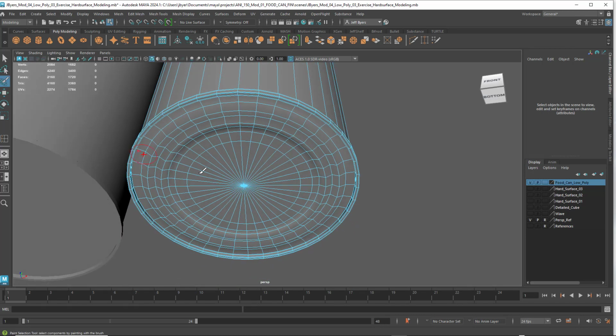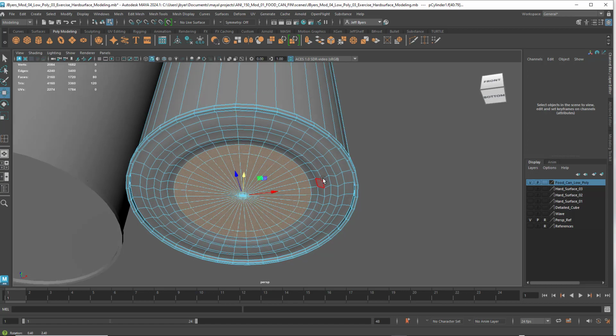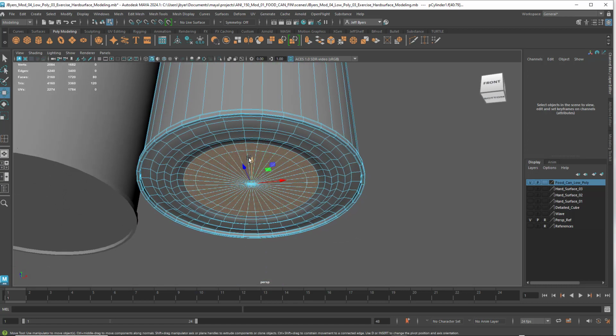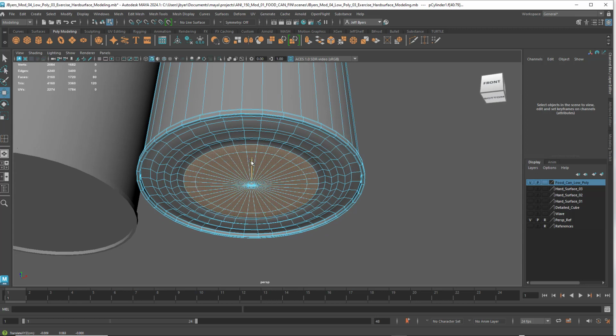So go back into your paint selection tool and select all of the pieces on the bottom, and then hold the shift key down and select these guys right here just outside of that. Okay, like that. And we're just about done, and we're going to hit the W key, hit the Q key, hit the W key. Just make sure you get out of the selection tool. The yellow arrow is what we need to select and move it down just a smidgen. Okay, just not a lot, just a little bit, and click off.